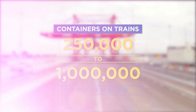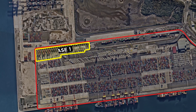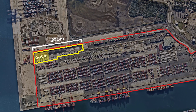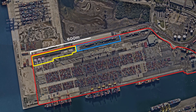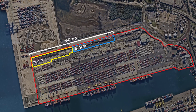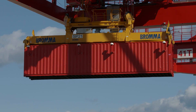After Phase 2, rail capacity will increase to over 1 million TEU per annum. The now completed Phase 1 of this four-year infrastructure project has incorporated the construction of four 300-metre rail sidings and the installation of three automated rail mounted gantry cranes. Phase 2, which is due for completion in mid-2023, will extend the four rail sidings to 600 metres and introduce three additional automated rail mounted gantry cranes.